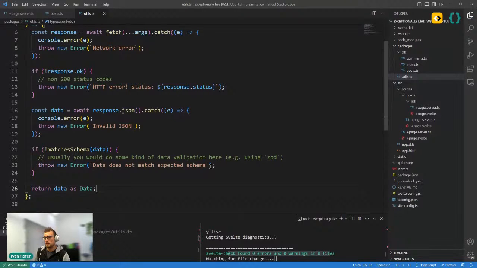So if we hit save, Svelte check tells us that we don't have any errors. So wait, we throw errors everywhere, but don't get notified a bit about it. Yes, that's the case.